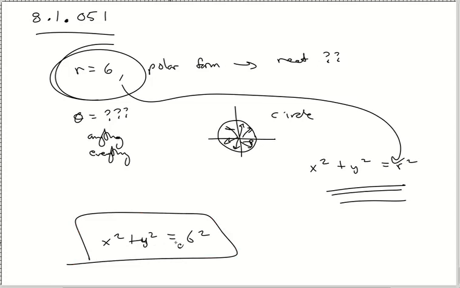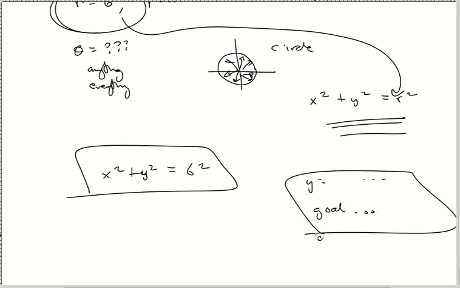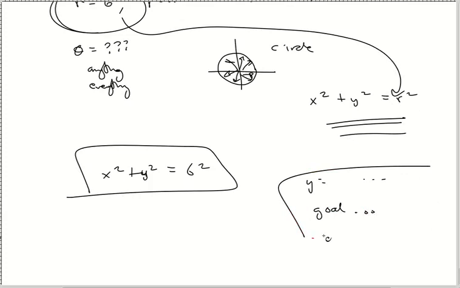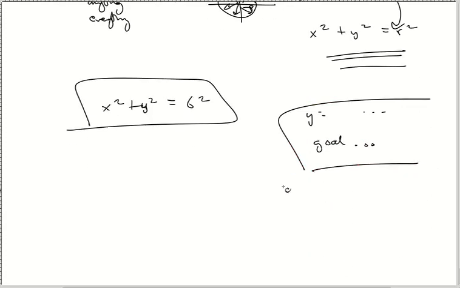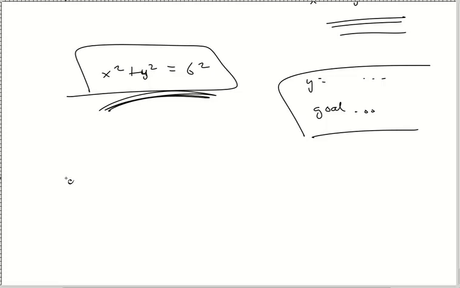Again, it's very strange that they're not going for y equals something. That's normally the goal here, if you can. But they didn't do that today. I don't know why they're not doing it on any of these, but that's okay. Could you graph this in your calculator? Maybe. You'd have to square root some stuff. You'd have to do something else. Could you graph the polar form on your calculator? Yes. As long as you put it into polar form, you just hit 6, enter, and it goes. It's pretty cool.